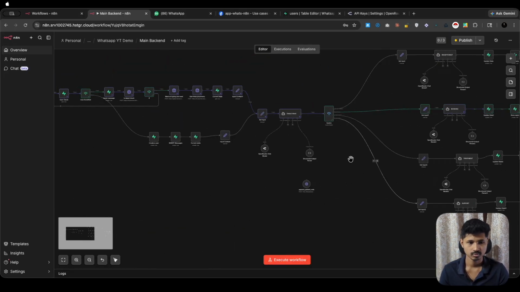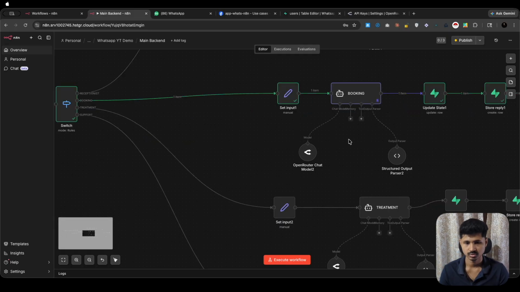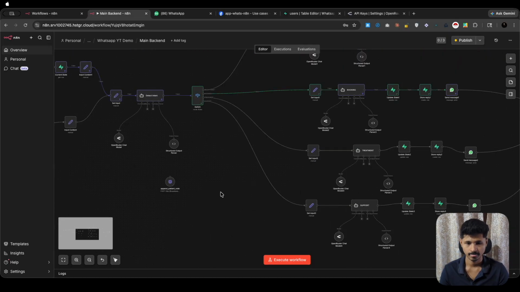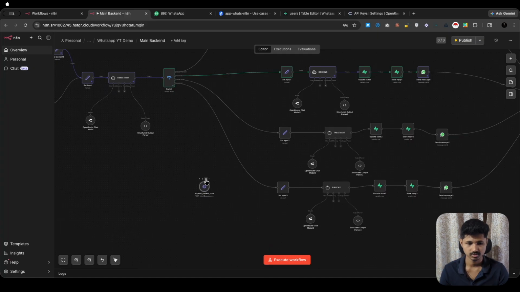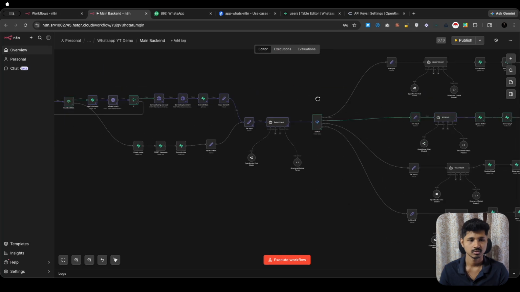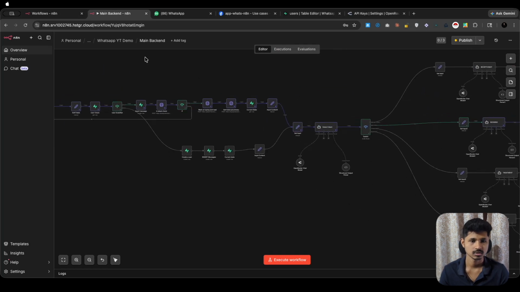It is time to add the tools. So we can add multiple tools over here. So let's start with the basic tools. So this is our main backend, and now let's just publish. No need to publish it.